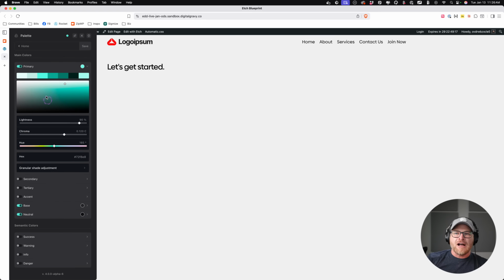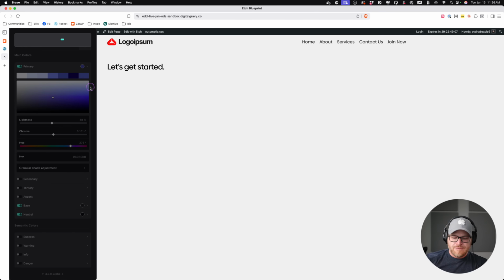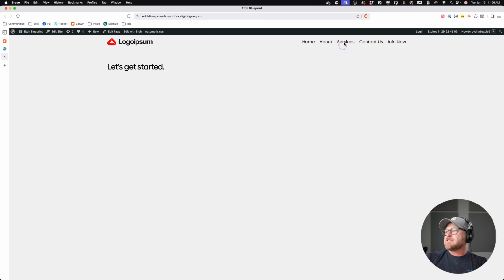Okay, I need to change my primary color. I really dislike this one. Let's go here. Let's do some sort of purple or bluey purple. Okay. Shift Command O, let's get that out of there. And now I got a good, okay, now you can actually see. So we can keyboard navigate.